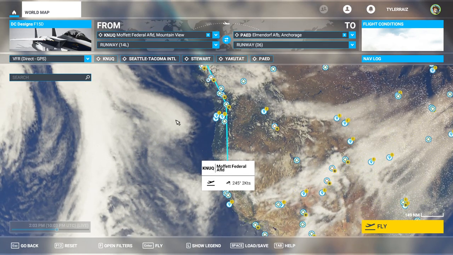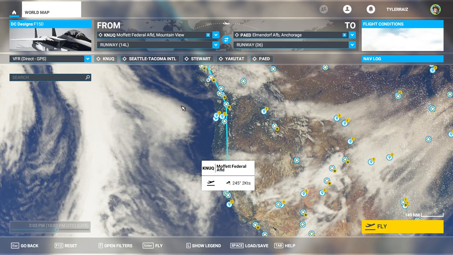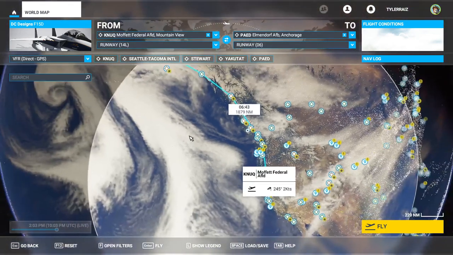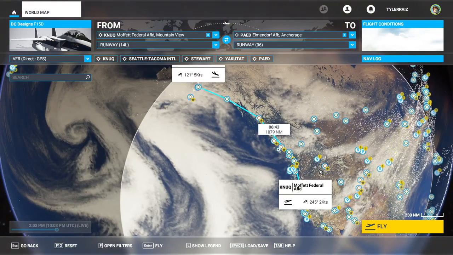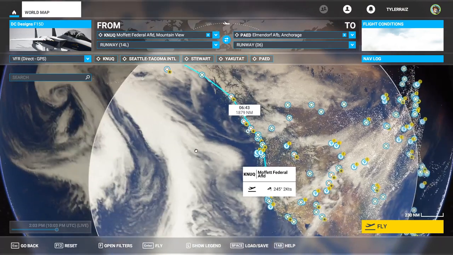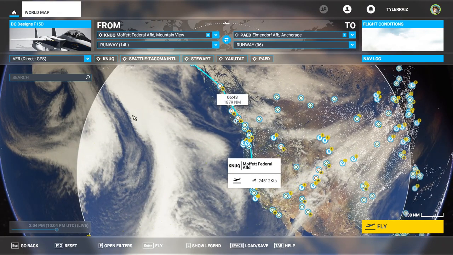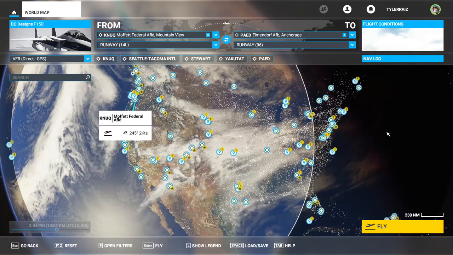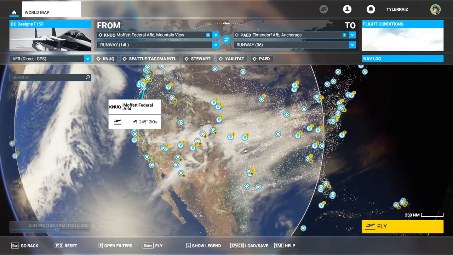The first flight, the one in this video, was supposed to be from Moffett Field in the San Francisco Bay Area to Anchorage in Alaska, but because of fuel I ended up in Juneau. The DC Designs F-15 has been updated since I recorded this video. I was flying the 0.2 version, but it is now past version 1.0, so I expect things have changed quite a lot about it. Anyway, here is how the first flight went with the original audio.